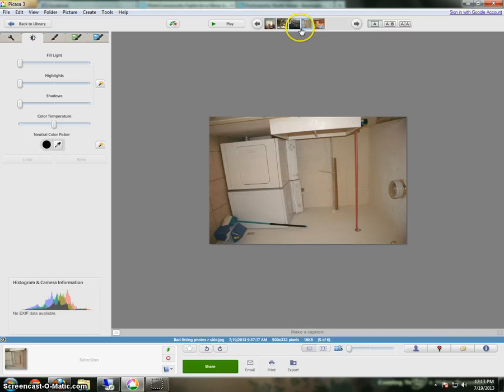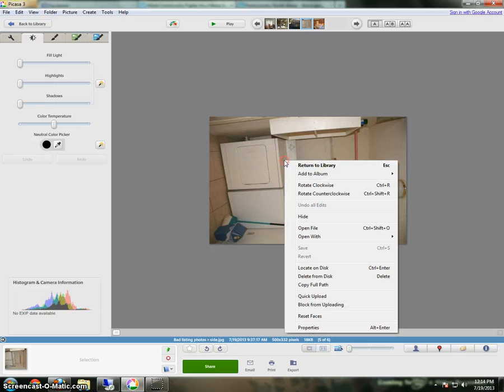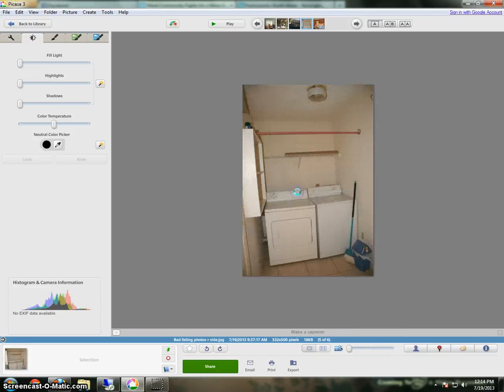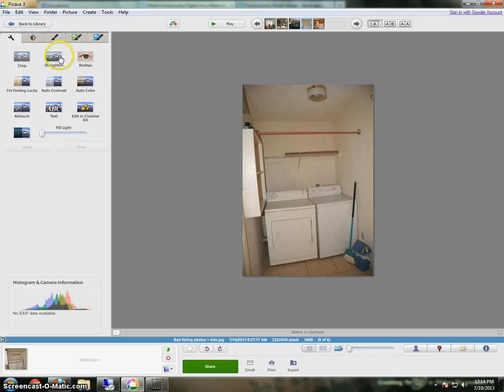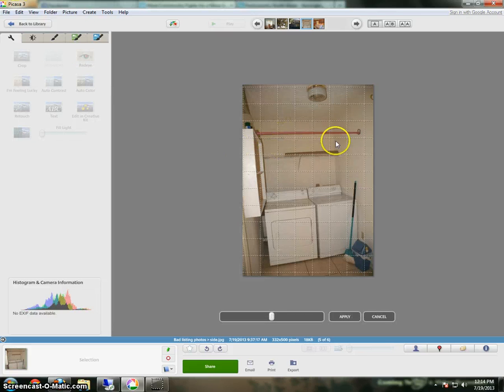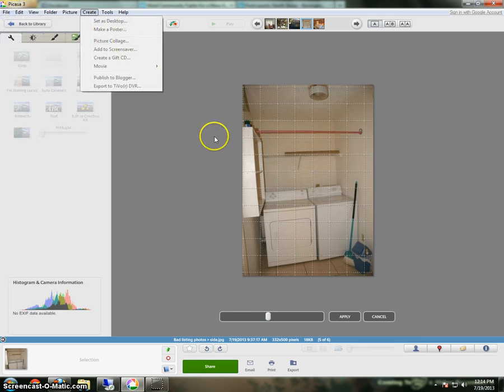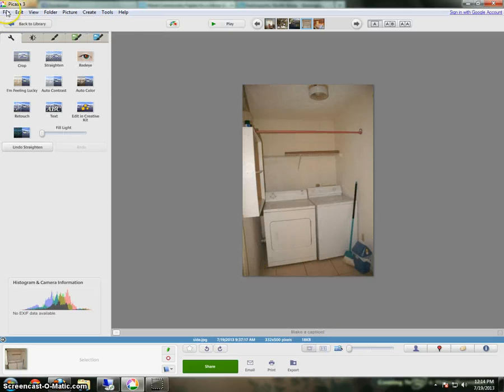This one is a very, very easy one. Again, it looks like we have a stackable washer and dryer. That's not the case. We need to rotate this picture to get it to look right. The other concern is this one looks a little off center, so we can go in and straighten your photo. You see the line here, just drag and pull until everything lines up the way you want it to. So this is pretty much flush with the bar here, which makes this look just a little bit better. We're going to want to go apply, and then again, file and save.